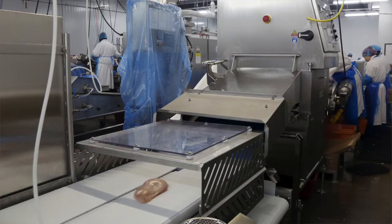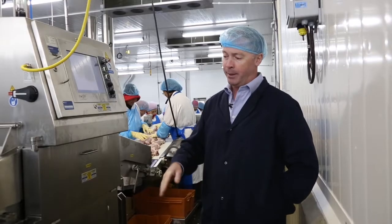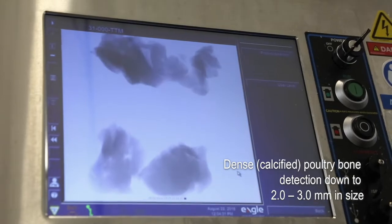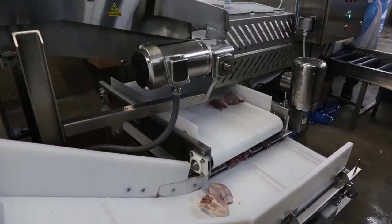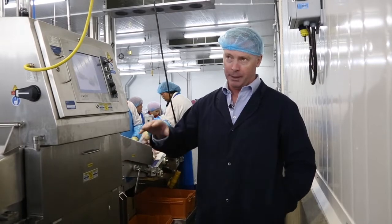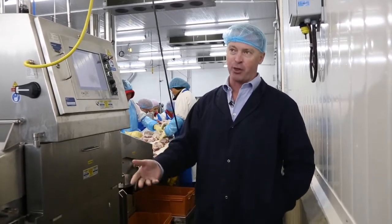In terms of traditional foreign bodies such as metals — ferrous, non-ferrous, and stainless steel — an x-ray system can detect easily down to 1.0 millimeters or below. If the Eagle x-ray has determined that there is some density, whether it is bone or not, the product is reworked to make sure that if there is a bone it is eliminated, then put back on the conveyor to be run through a second time. After this, there is a third person who will be looking at the product after it has been x-rayed, just as a third line of defense.